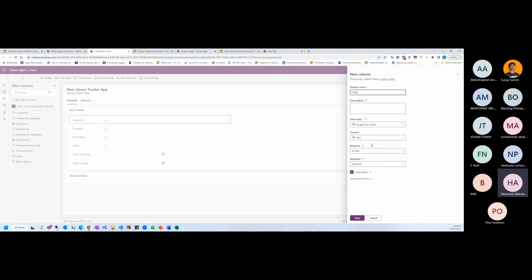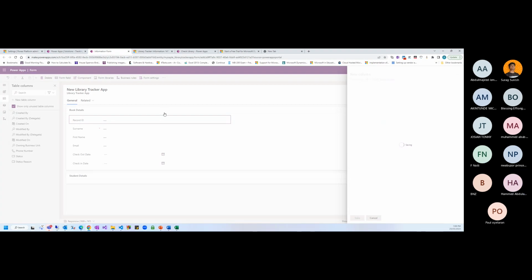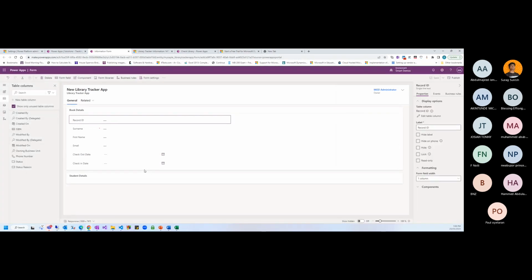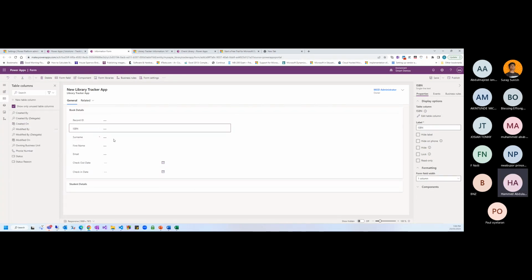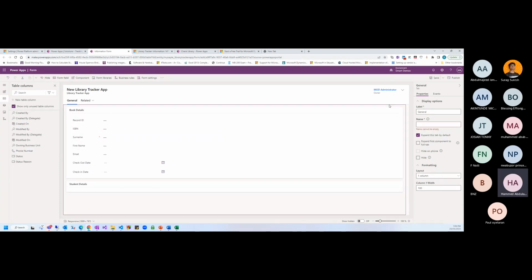ISB number. And then here we can leave it as single line of text, of course, and click on save. So now we can add ISB number, and here we can click on save and publish.